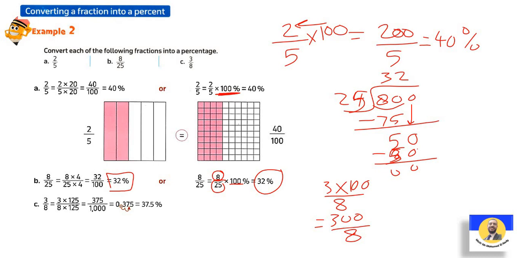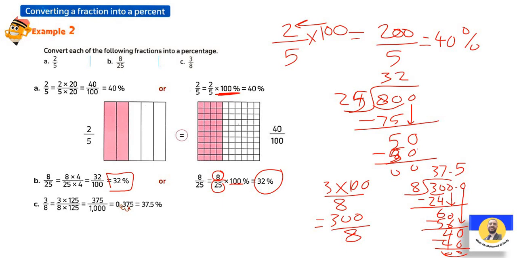It's okay now. So what do we do here? 300 over 8, and start to divide. 300 divided by 8. 30 divided by 8 is 3, because 3 times 8 is 24. Then subtract, remainder 6, then put 0. 6 divided by 8, the nearest is 7, because 7 times 8 is 56. Subtract, remainder 4. Then put an extra decimal point here and here and put an extra 0, so it will be 40. 40 divided by 8 is 5, so it will be 0 0 down. So the answer will be 37.5.